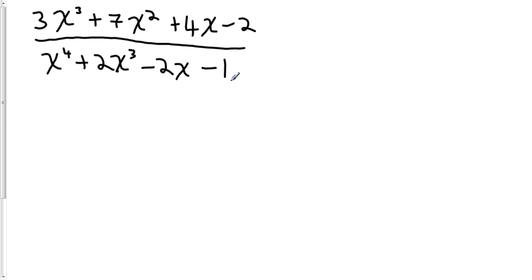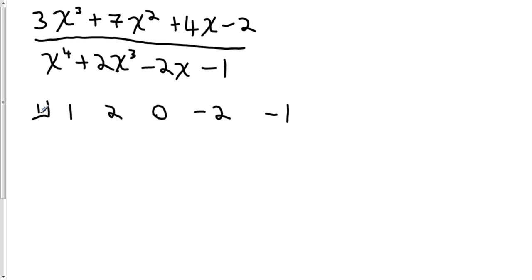So first, I'm going to try positive 1. There's actually a trick for trying positive 1. If you add up all the coefficients and you get 0 as the result, 1 plus 2 is 3, minus 2 is 1, minus 1 is 0, then 1 will definitely work upon synthetic division. So I'm going to use synthetic division here. This is going to be 1, 2. There's no x squared term, so I'm going to put 0 for the coefficient of x squared, negative 2, and negative 1. So the 0 that I am trying is the number 1.